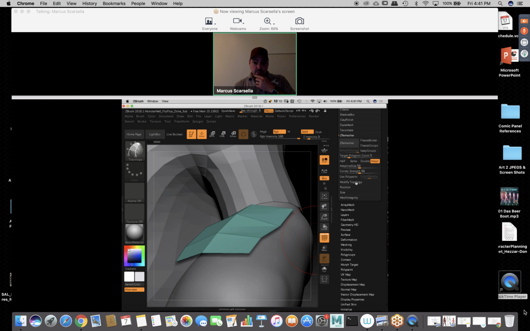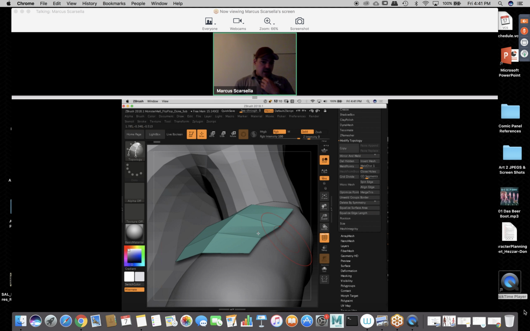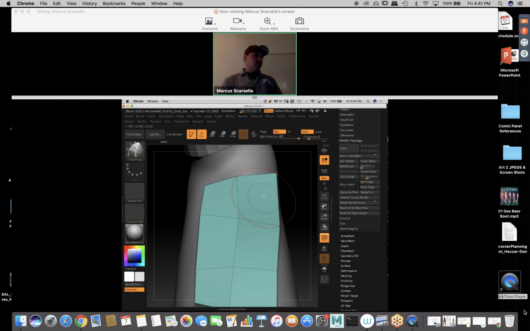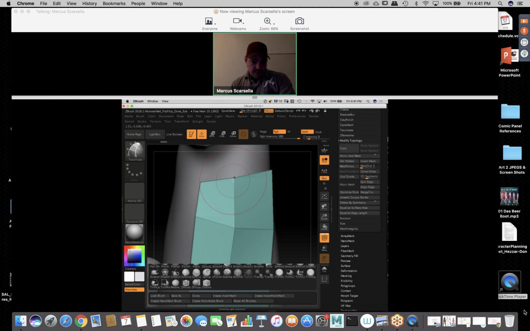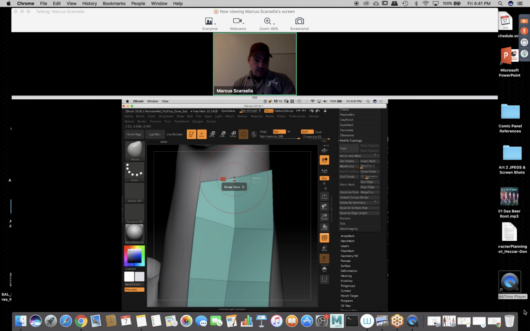Geometry, modify topology, delete it. Now I have that single-sided surface that fits the shape. So now I can go in here and let's say we were going to do a tie. For whatever reason, he's wearing a tie on his arm. I'm going to switch BMV to the move brush. I'm going to make my brush really small.